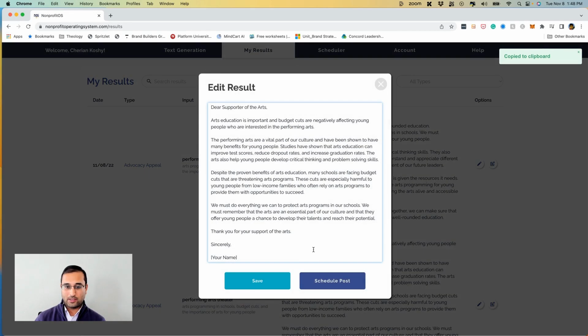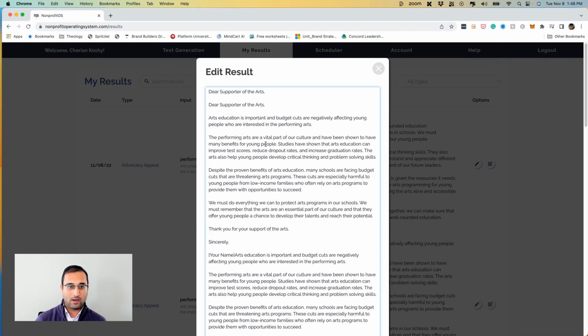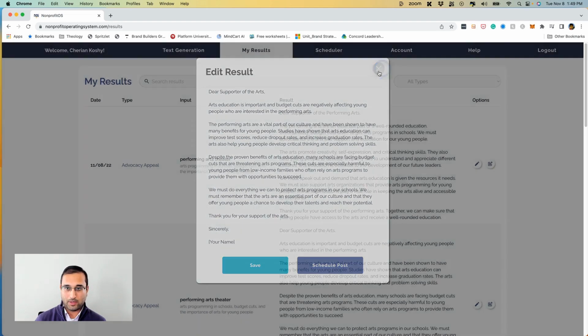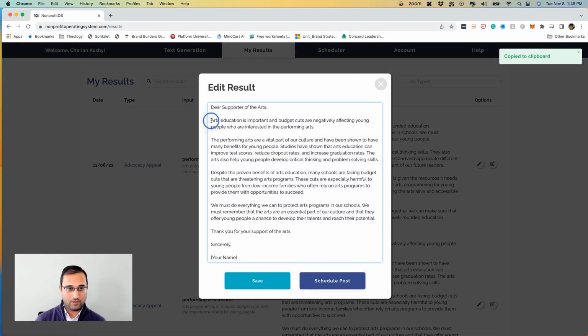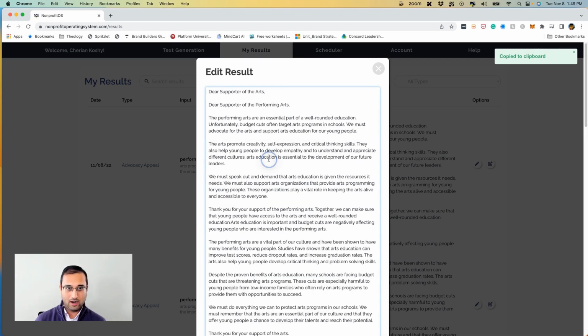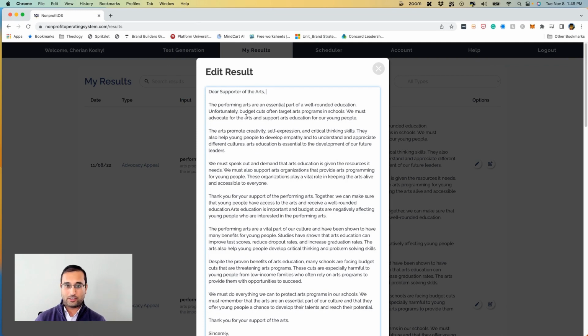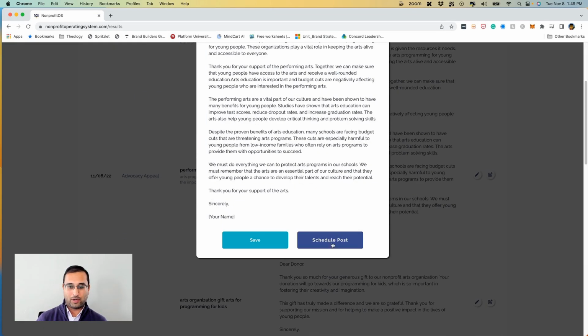That copied for me, so I can put this right in here, and that copied the wrong thing. So I'm going to go back in here and I'm going to copy that, and then I'm going to put this in here and delete some of this. And so maybe I like this language better. Obviously this isn't appropriate in this way, but you get the idea that you can copy, paste, add pieces together.